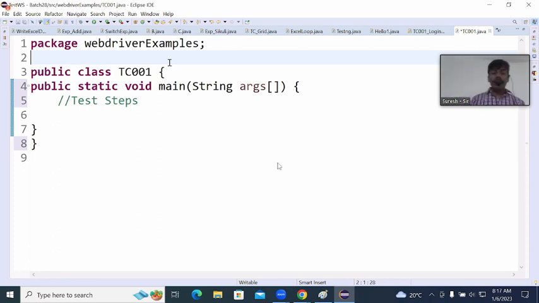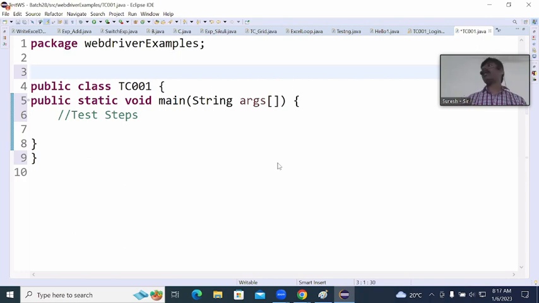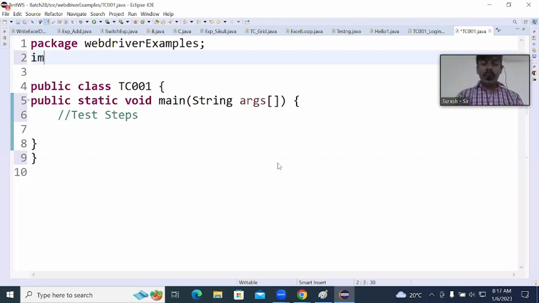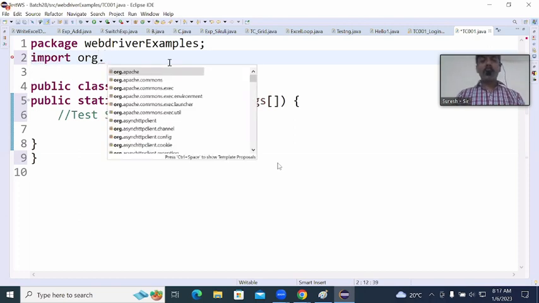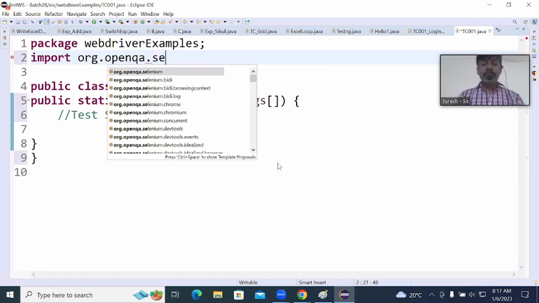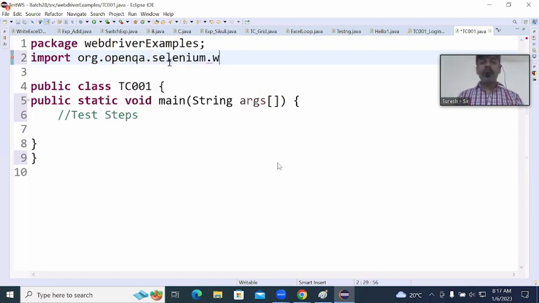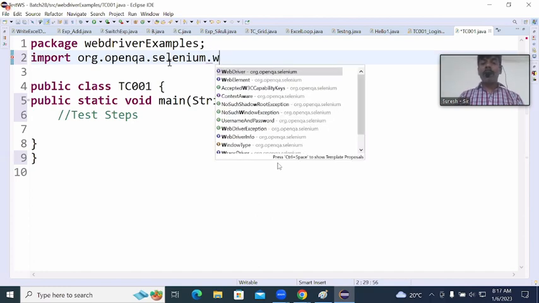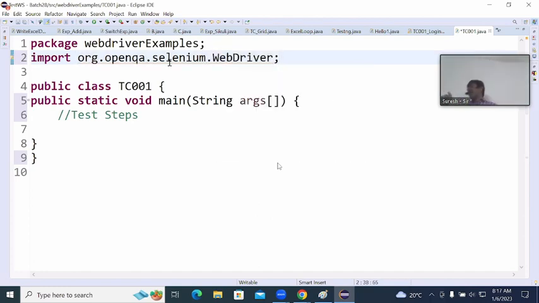In that, the common packages we need to import: org.openqa.selenium.WebDriver. You need to be very careful about capital letters and small letters.